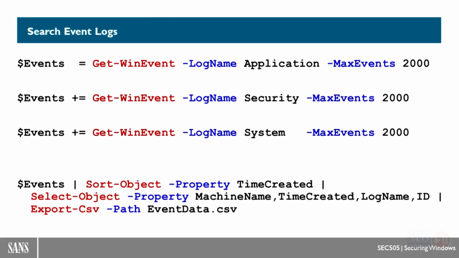And those sorted objects, as you can see, the pipe symbol pipes it into Select-Object. The only properties I care about here are MachineName, TimeCreated, LogName, and ID. All the other properties that I don't specify have been simply discarded. So again, it's like doing a select query where I select just those 4 fields and no other fields. And as you can see with the pipe symbol, those now much smaller, simpler objects with only those 4 properties are now piped into Export-Csv, and we save the data to a comma delimited text file.